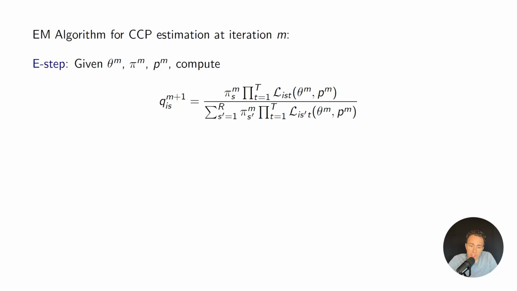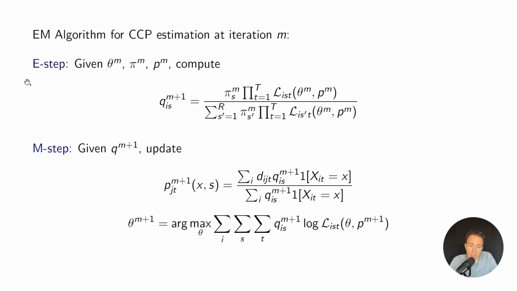And just as a refresher for the EM algorithm, we covered this in a prior video, but it's helpful to review it here. We start with guesses for the parameters of our likelihood function, our utility function parameters, and the population probabilities, and hence the CCPs. And then we use those to update the Qs. So we get a new version of Q. Maybe for the original Q, we can just start at the pi for everyone in that type.